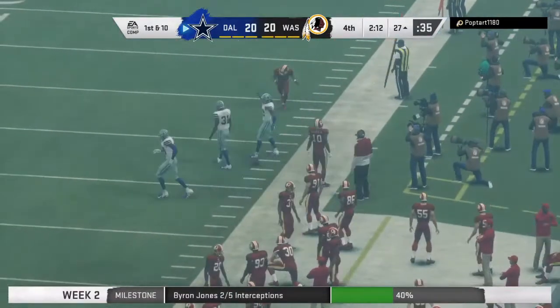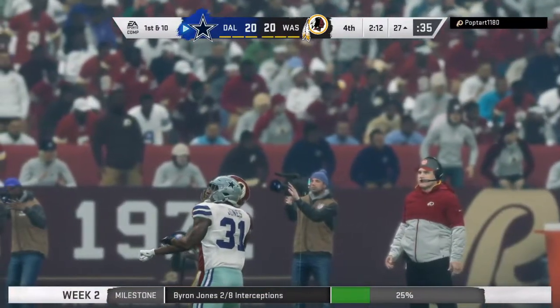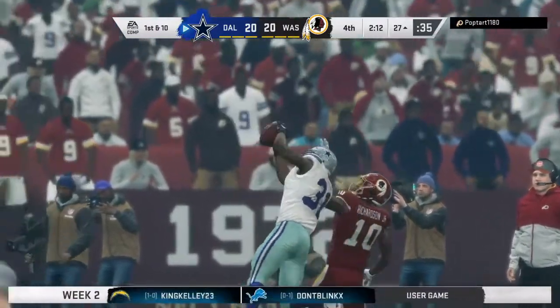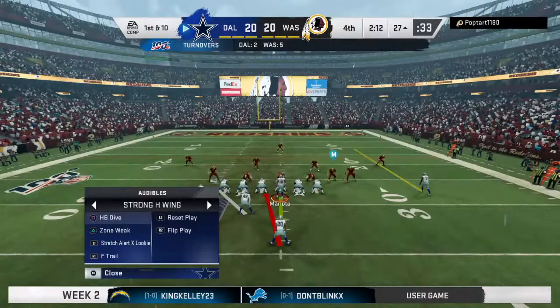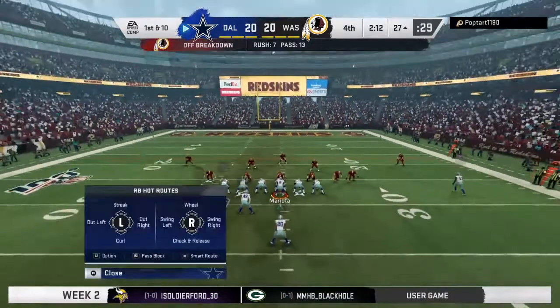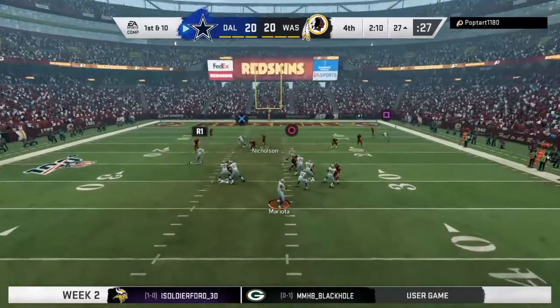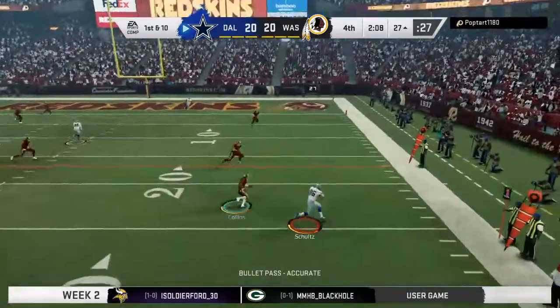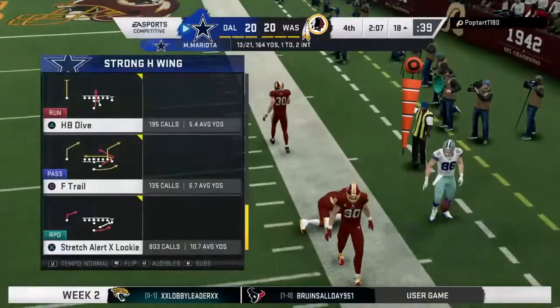Oh, you just kind of feel for him right now. 4 interceptions, and you can almost see through his face mask. There's a lot going on in between the ears. There certainly is, and probably way too much, because now he's probably doubting himself a little bit, wondering what adjustments he has to make. But here's what he needs to do. Get through this game. Go to the press conference, meet it head on, and show your teammates you're ready to shoulder what happened today, and you'll be ready for the next game.